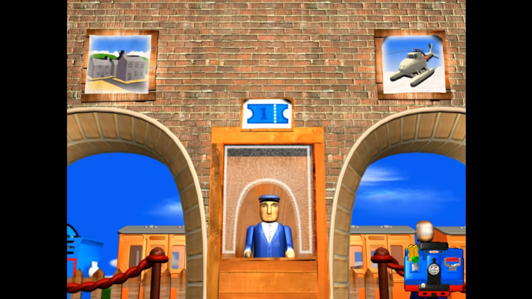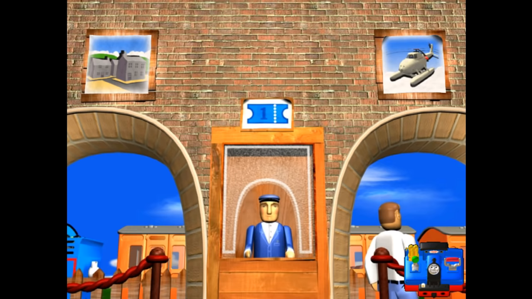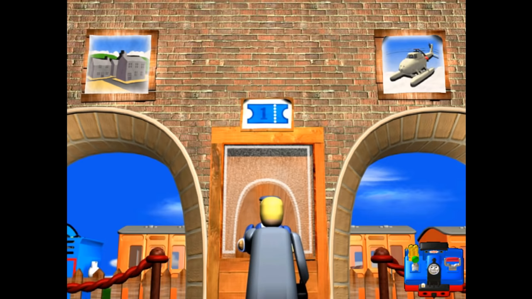Yes, sir. Can I help you? Could I have a ticket to Ellsbridge, the airport station, please? Just right. The passengers going to Ellsbridge, the airport station. One ticket. That way, please. Good morning, sir. Where would you like to go? The airport. That's Ellsbridge station, please. One. Just right. Ellsbridge, the airport station. One ticket. That way, please.